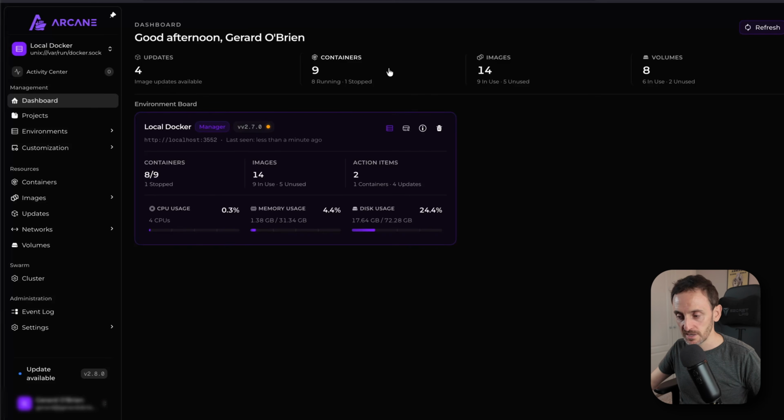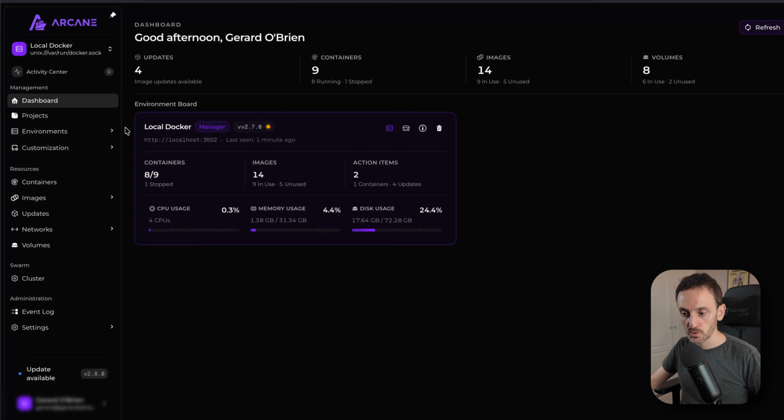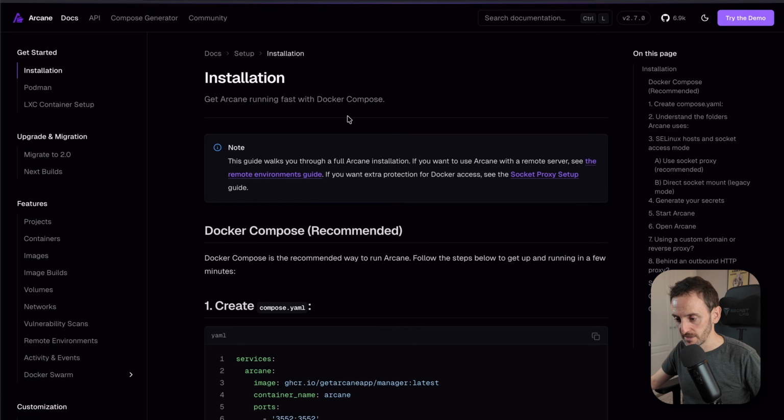I've already built Arcane. It is currently installed on my Docker server, and as you can see here, it is managing a whole bunch of my containers. But in today's video, what I want to do is go across the install. We're going to start here. I'm going to show you how you can get Arcane installed. Then I'm going to come back over here and we're going to go through the platform. We're going to look at each of the different parts of it and just check it out and see how good it is. So let's first of all look at the installation.